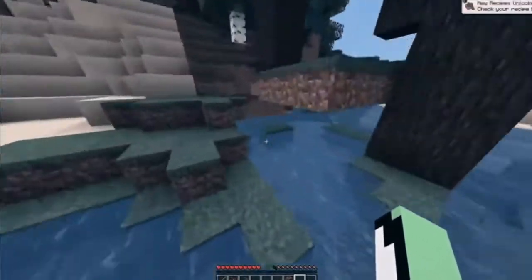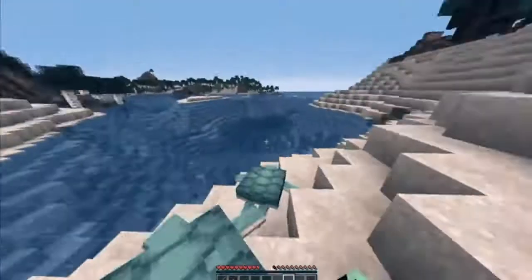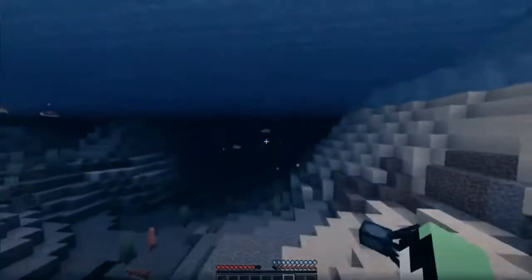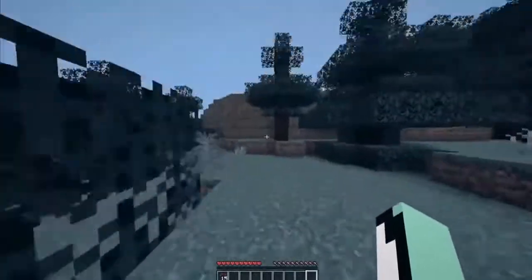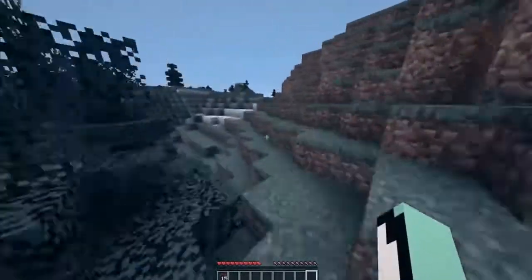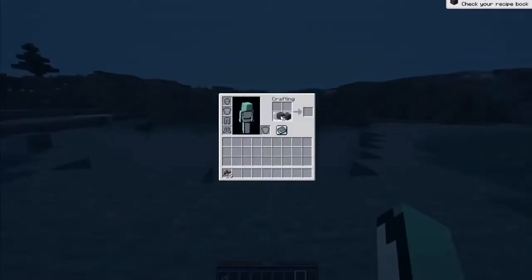And obviously these strategies will depend on the hunters themselves as players and the world seed. This is all situational, and also future updates, I just want to add. But anyway, let's start. So first, I am going to split this video into 2 parts: escaping a hunter or hunters and actually killing them. So let's start with escaping a hunter.